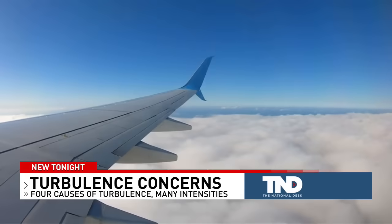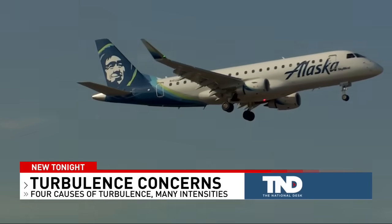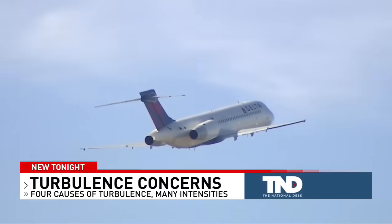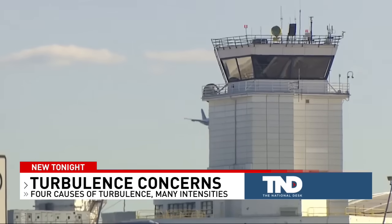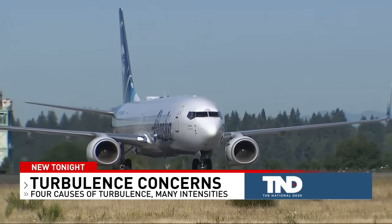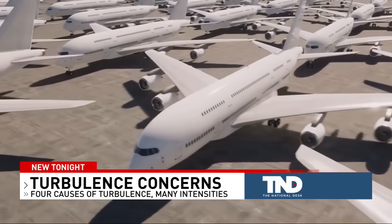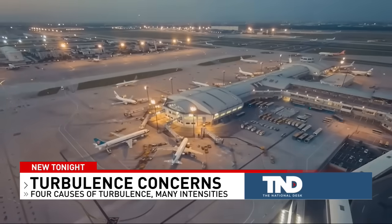Professor of mechanical and nuclear engineering Mohammed Gattlehawk tells us that along with different types of turbulence, there are also different intensities. Sometimes there is a sudden drop in the airplane, caused by a loss of lift. If pilots can avoid turbulence, Gattlehawk says they go around it, but if they can't, they fly through it — which is why seat belts should always be worn, because you don't want things flying around when you encounter a change in magnitude or direction of the wind.